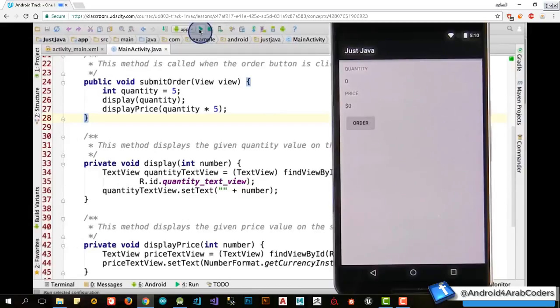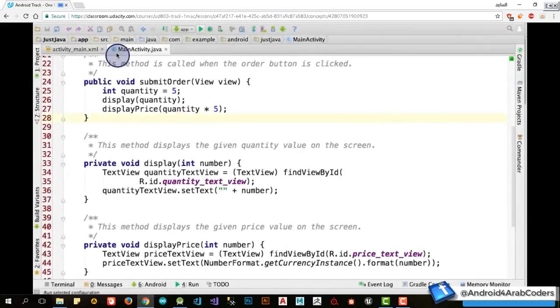Let's intentionally create a crash in the app and figure out the steps of how to solve it so that when you have a real crash, you'll know how to tackle it on your own. This is actually based off of a real crash that I saw a student encounter, so it's very likely to happen to beginners. I'll first walk you through all the steps and then you'll have a chance to do it yourself. To intentionally create a crash in the app, I'm going to modify the main activity Java file.